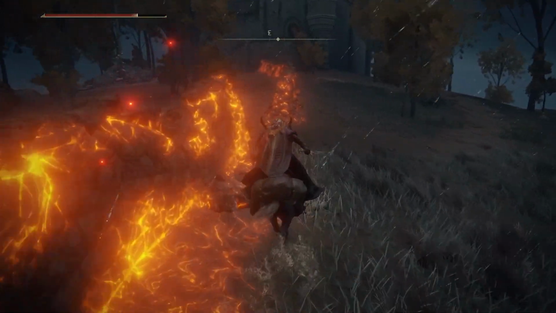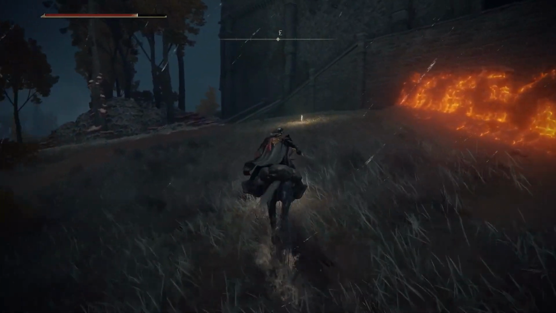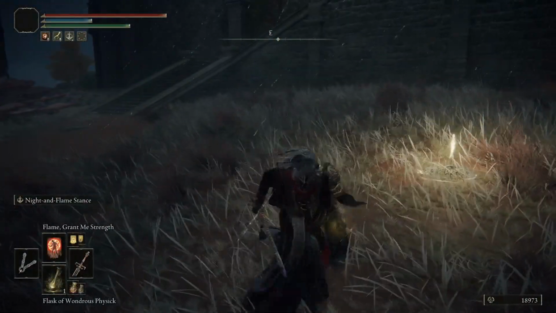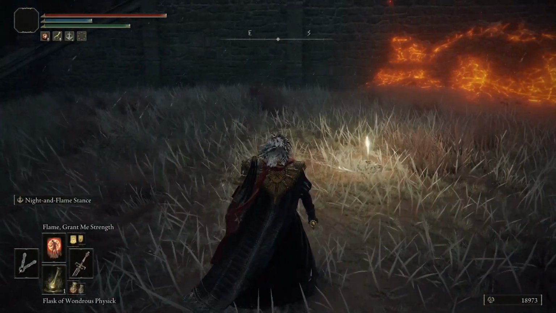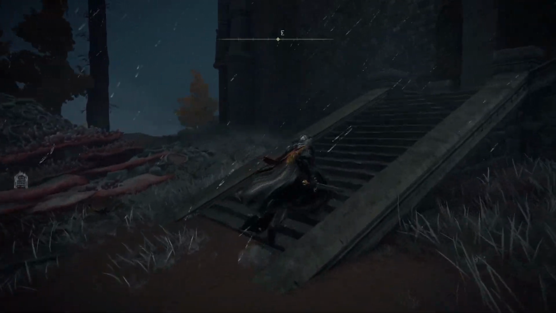As soon as you get to this break just outside this castle, there is going to be a site of grace. So I'm going to quickly rest. Then what you want to do, realistically, make sure you don't have any runes on you, or as little as you possibly can. You need to enter the fort itself.